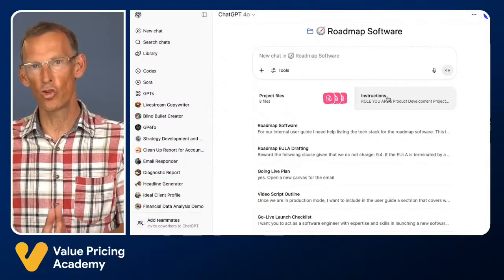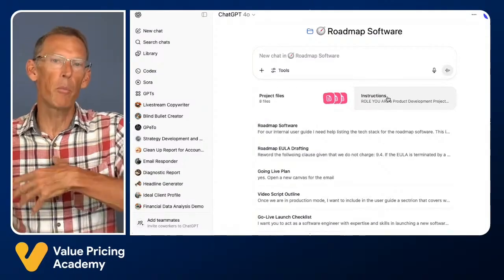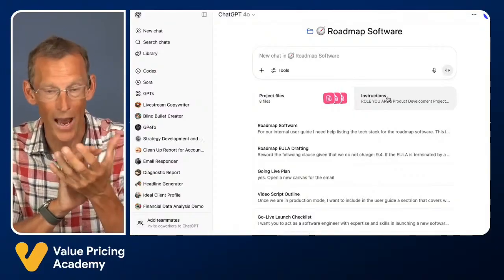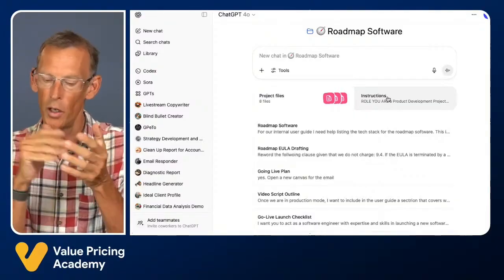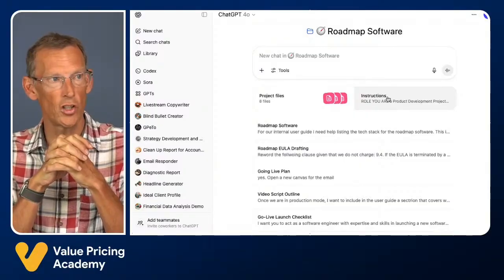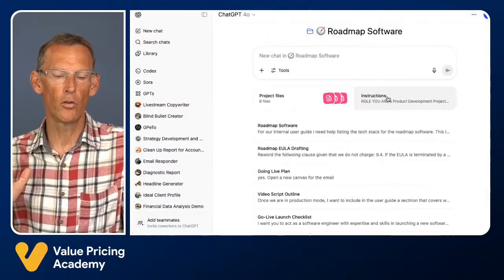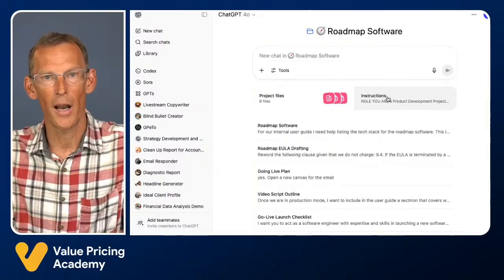So that's the instructions. Then we have the project files. And so as you can upload files into a chat, and that's really useful. You could upload a CSV file, you could upload Word documents, PDF documents, images, and so on. But before we had projects, you would have to upload them every time you started a brand new chat.